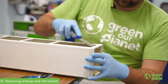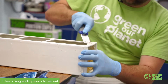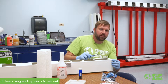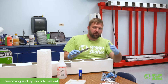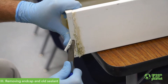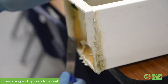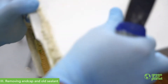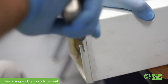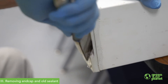The next thing we want to do is remove all of the old sealant from the edge of this system. That's where my paint scraper comes in — I'm going to use that to get under this, scraping out any old sealant. You always want to make sure when you're scraping that you don't do it toward yourself or your hand. I'll rotate the system so I can work away from myself so I don't have to worry about slipping, jabbing myself, or causing some sort of injury.